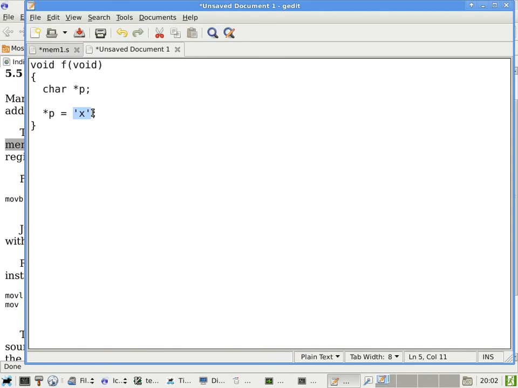If you're not lucky, what happens? It can crash somewhere else, or the program can just go on because where P is pointing to can be the least significant byte of a 32-bit integer. In other words, you just clobbered the least significant byte of a fairly large number. So for the most part, the program will still run. It is just using the wrong number from that point on.